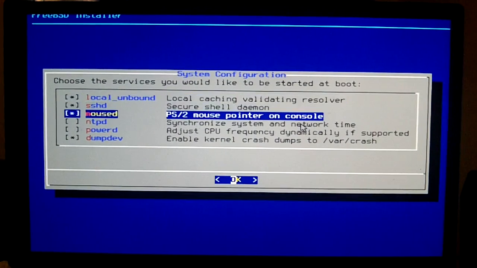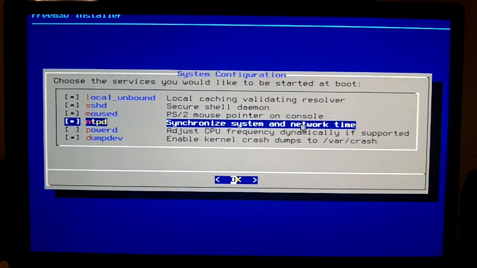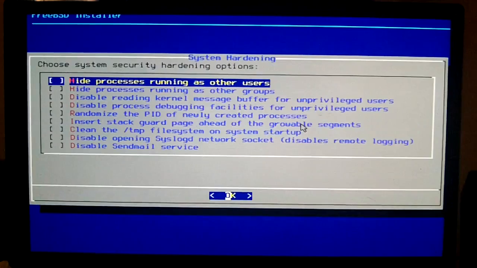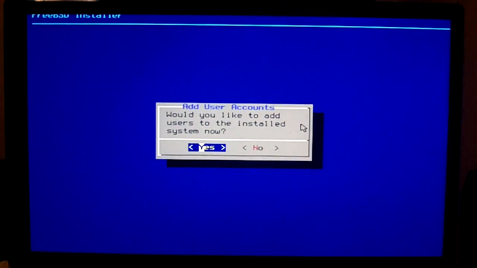Yes, yes. I don't like any hardening options, as they call them, so I'm not going to pick any of those. No, I'm going to add a user later.